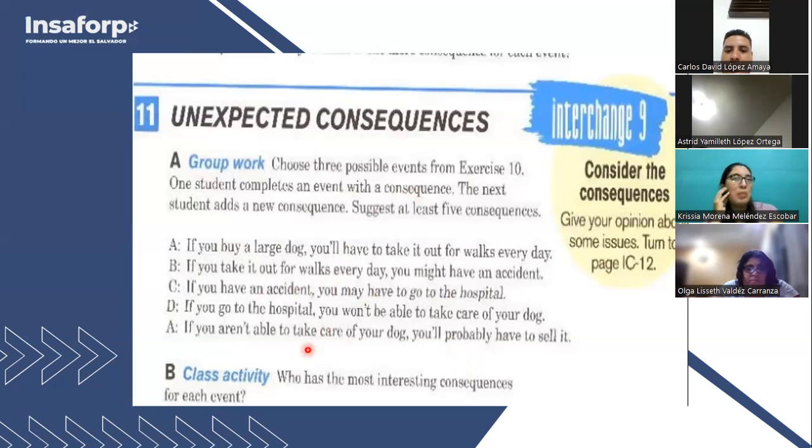Yes, if you are using your cell phone when you are cooking, the food will burn. The food probably will get burned, or get stuck to the pan, or will taste bad. We can say it in many different ways.